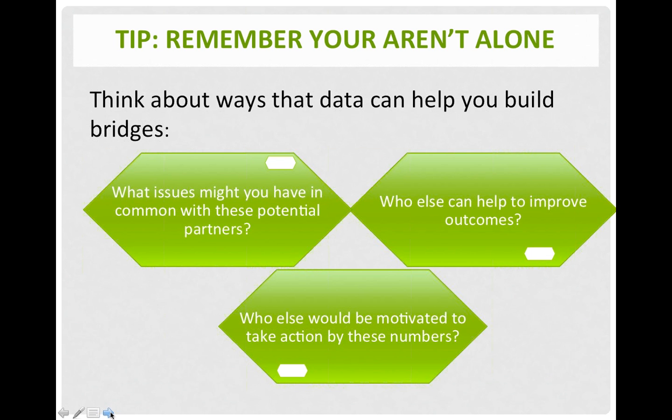And some of the basic questions you can ask yourself when you're looking at your data and you have things that are just leaping out at you, like the number of students who have more than a year between when they enroll in high school and when they go to college, is: who else is going to be motivated to take action on these kinds of numbers? Who else is really going to care about that? And who else can help me tackle that problem?